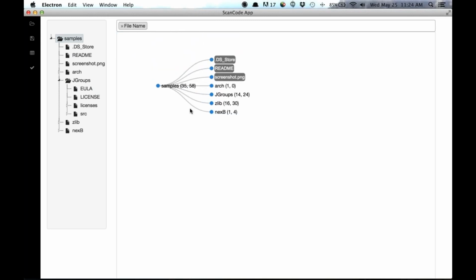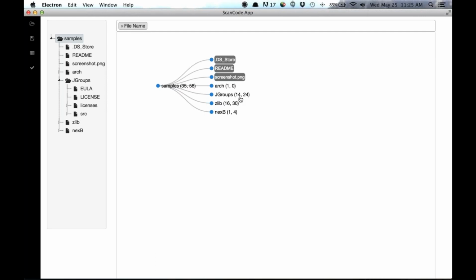And here's where you can actually make components and add conclusions to those components. So the files here have a gray background, and directories actually have these two number values next to them. The first number indicates how many files are underneath that directory, and the second number indicates how many clues in total were detected.